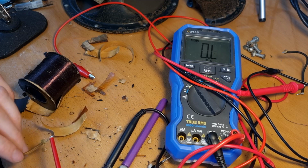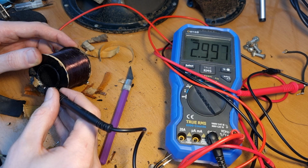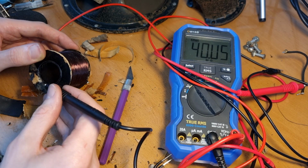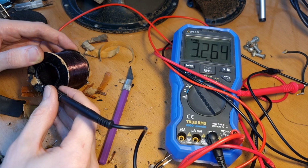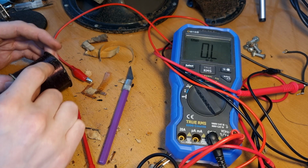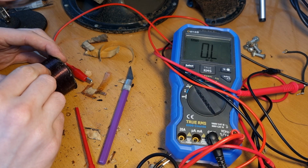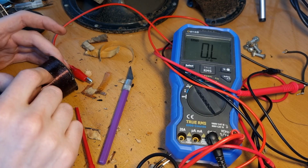Now, the other part, see, I measure here, 2-3 megs, whereas before in total we had 10 megs. So this means that this corrosion was indeed the cause of this extra resistance. Now, the problem is obviously, if I fix this, the issue will not be gone yet, because we still have a 3 meg resistance. And I need to find probably another break in the wire. And how many breaks am I still gonna find? So this is not going to be easy. I'm not sure, but I think this coil is a loss.